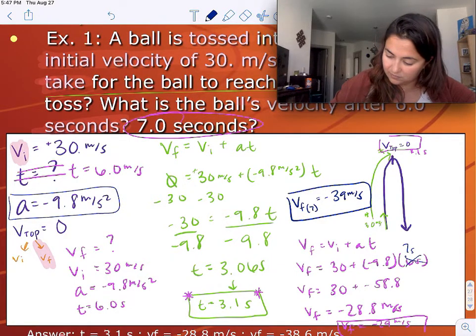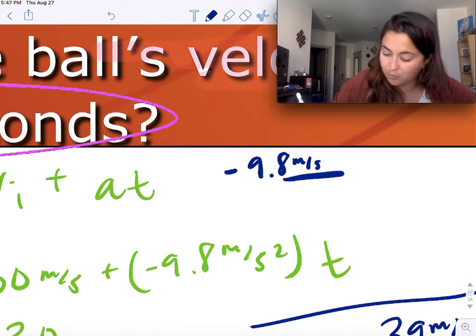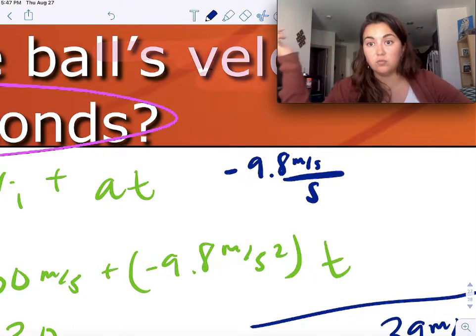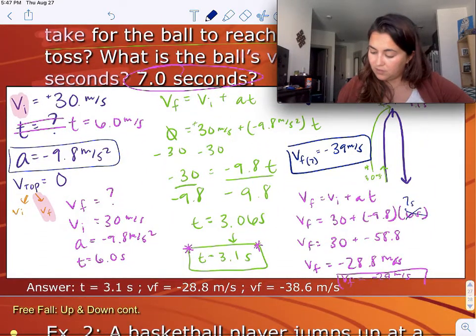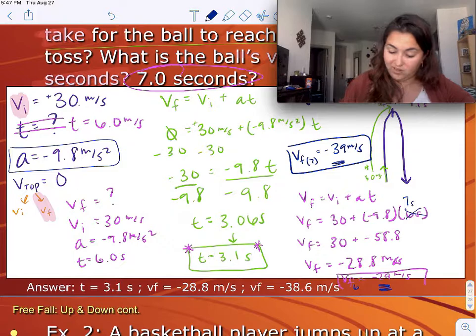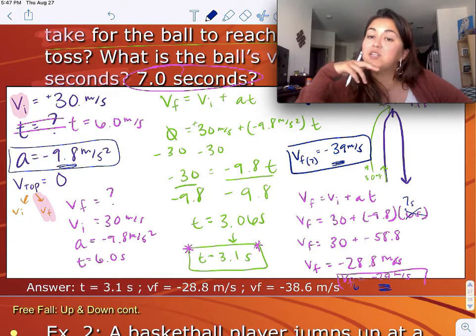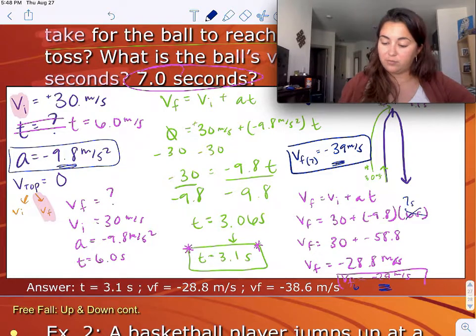That means, I'll zoom in so I pretend to have some more space, 9.8 meters per second. So every second I add negative 9.8 meters per second to my current velocity. If I go from 6 seconds down here, about 29, to about 39, well, negative 9.8 is about 10. So 1 second later, I should be going 10 more negative meters per second. So you could have maybe figured that out without plugging it in. Maybe.